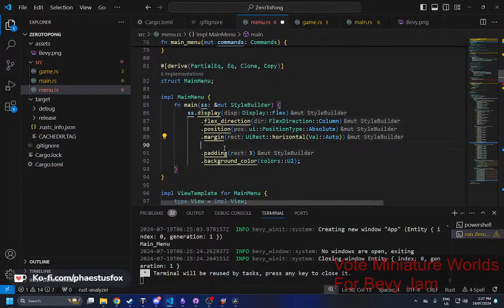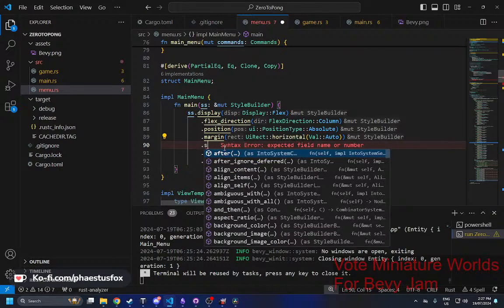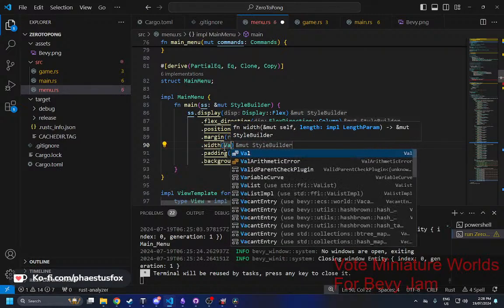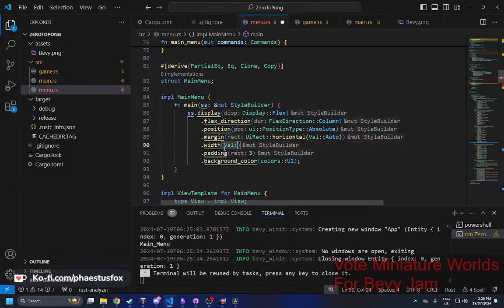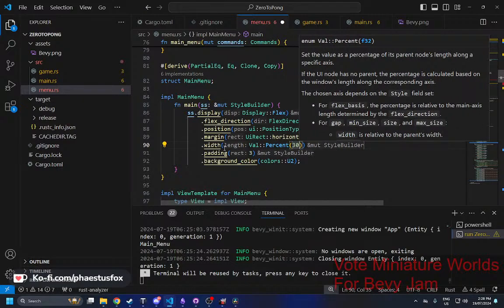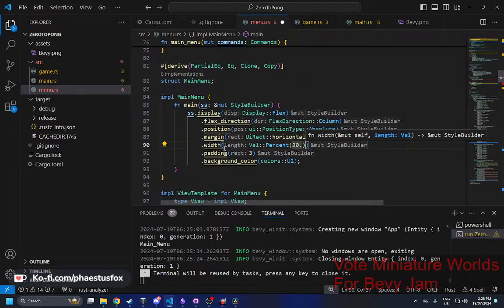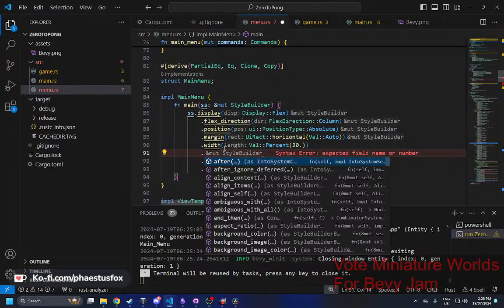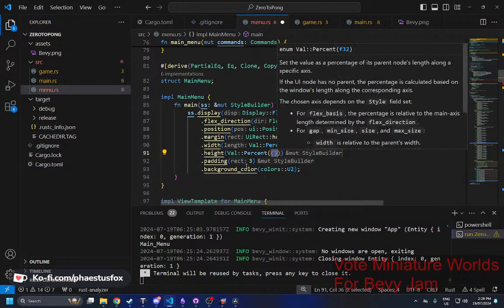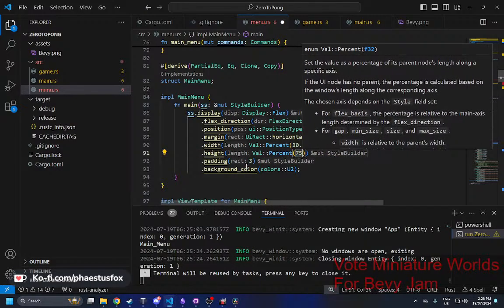Okay, and then we want to say something like the size dot width. We're going to say it's going to be about percent. Let's say it's always going to be 30% of the width, and the height will be val percent 75% of the height.